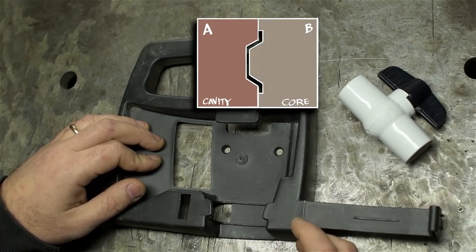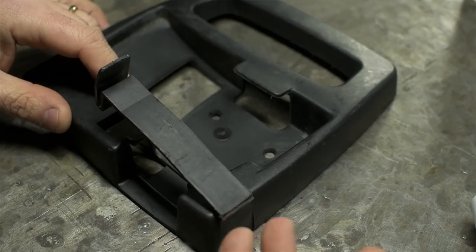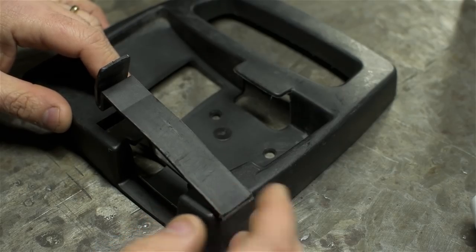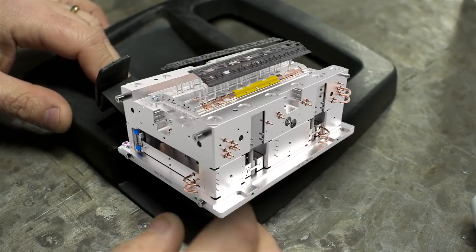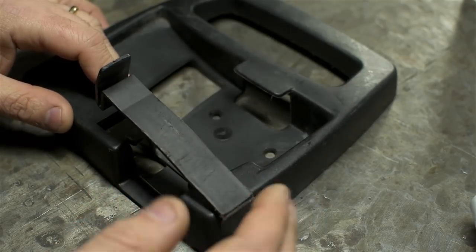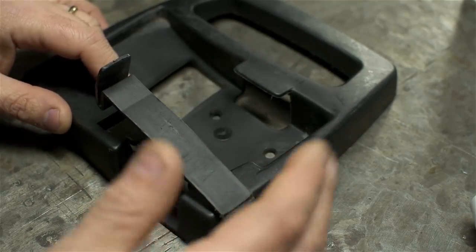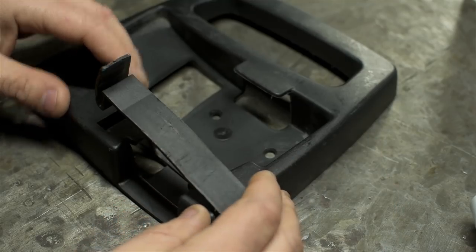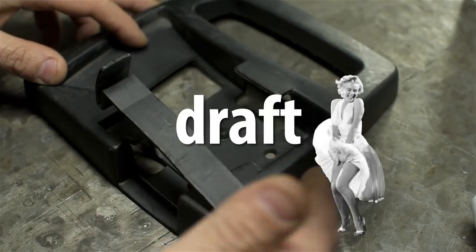So, as you might imagine, a lot goes into injection molding. It gets complicated. But usually, and especially for less expensive parts, there are usually some telltale signs of how it was made. First, and I guess most evident on most plastic parts, is that it'll have some amount of draft.